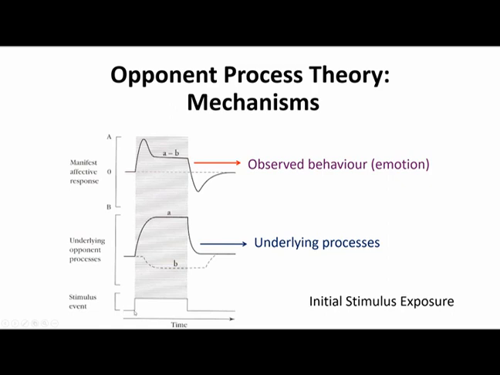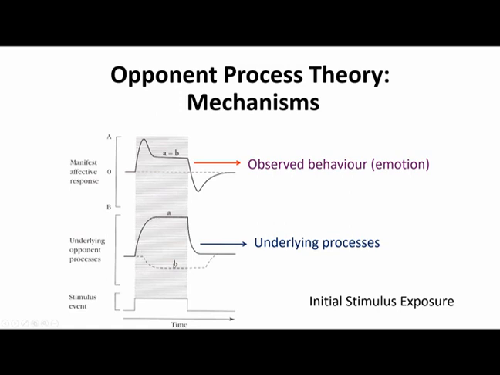So when it's down at the bottom, there's no stimulus. When it sort of jumps up like this, we're saying that the stimulus is present. So maybe this is once you've started drinking and now there's alcohol in your system. And then when it goes back down low again, that means that the stimulus is no longer present. And then we want to look at our underlying processes. So our A process, that primary process, is going to start at the onset of our stimulus. So A starts and it's going to cause an increase in some kind of emotional state. So this increase is triggered by the start of this stimulus, and that's going to go up.